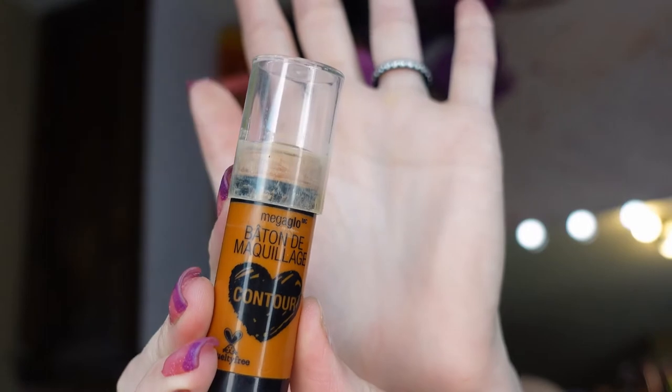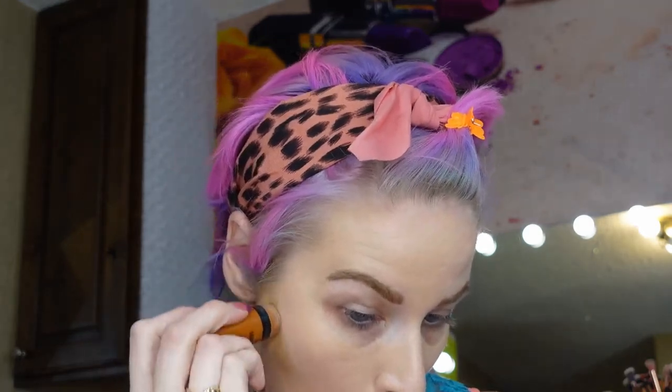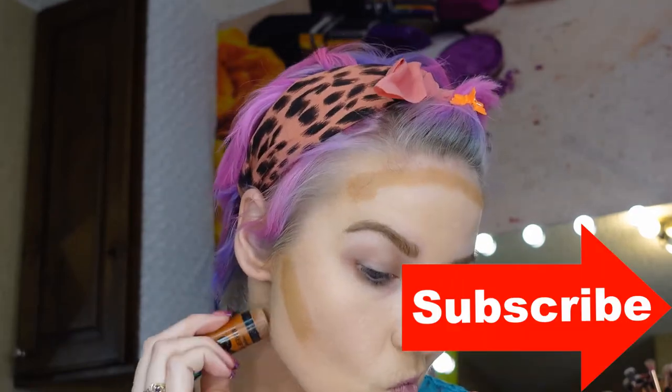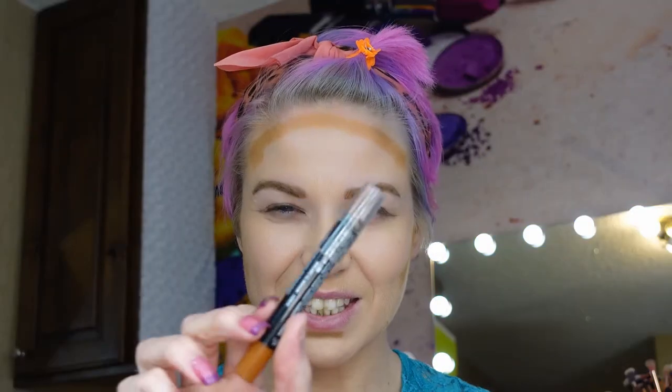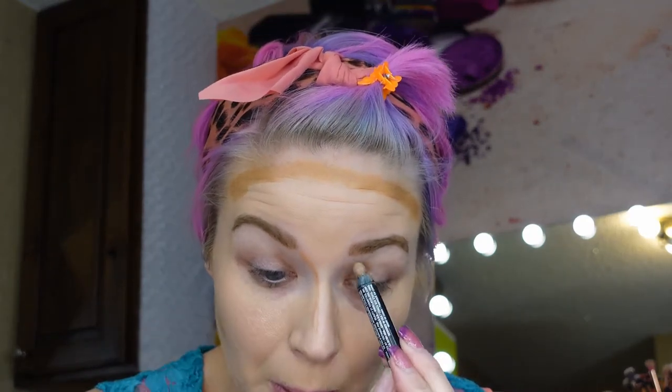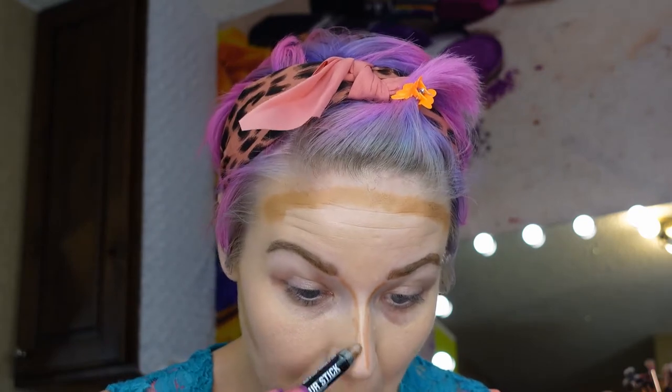Wet n Wild MegaGlo contour stick in shade Oaks on You. And then for the nose, I use their, this is not Wet n Wild. This is LA Colors. It's the only thing that's not Wet n Wild. But I'm just going to hurry in. Let's just ignore that.